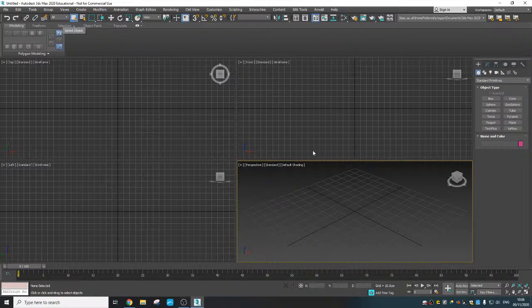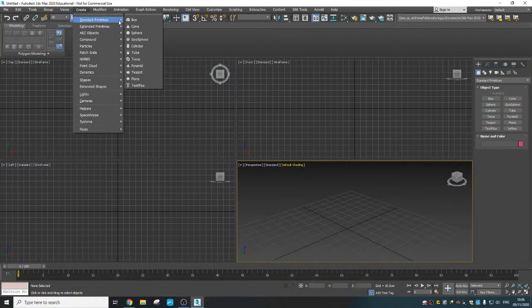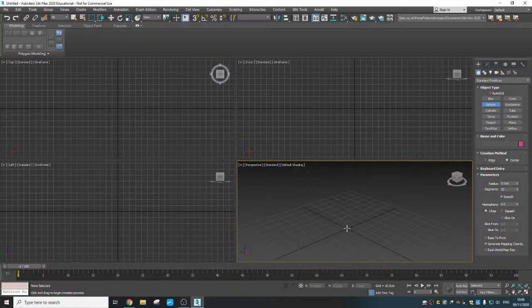Alright, so what I'm going to be doing is attempting to do cloth simulation that is going to be represented as a ghost. So the first things that I want to do is create a node to move the cloth and then the cloth itself. How I'm going to do that is by utilizing a sphere. I'm going to make a sphere here.